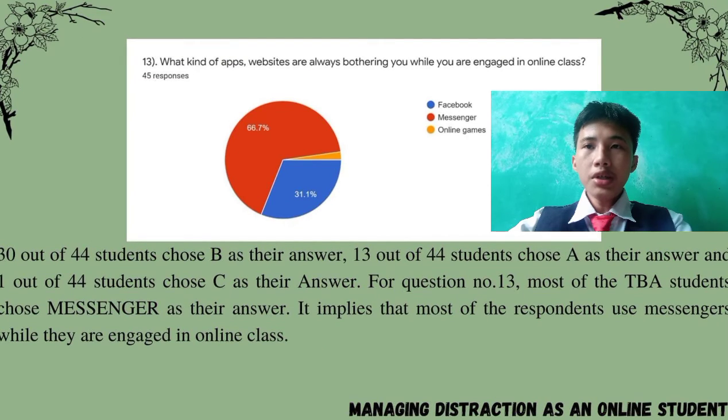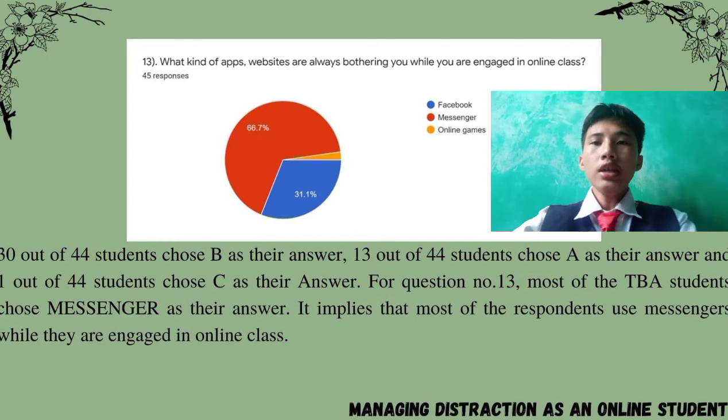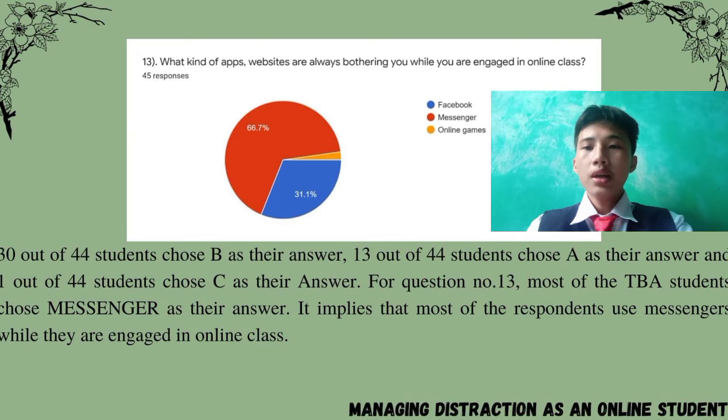For question number 13, what kind of apps, websites are always bothering you while you engage in online class? 30 out of 44 students chose B as their answer. 13 out of 44 students chose A as their answer. And 1 out of 44 students chose C as their answer. For question number 13, most of the TBA students chose Messenger as their answer. It implies that most of the respondents use Messenger while they are engaged in online class.